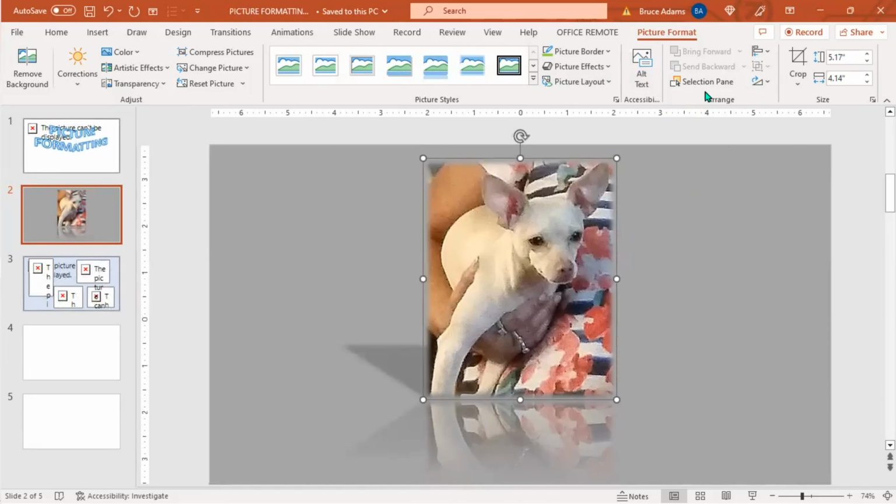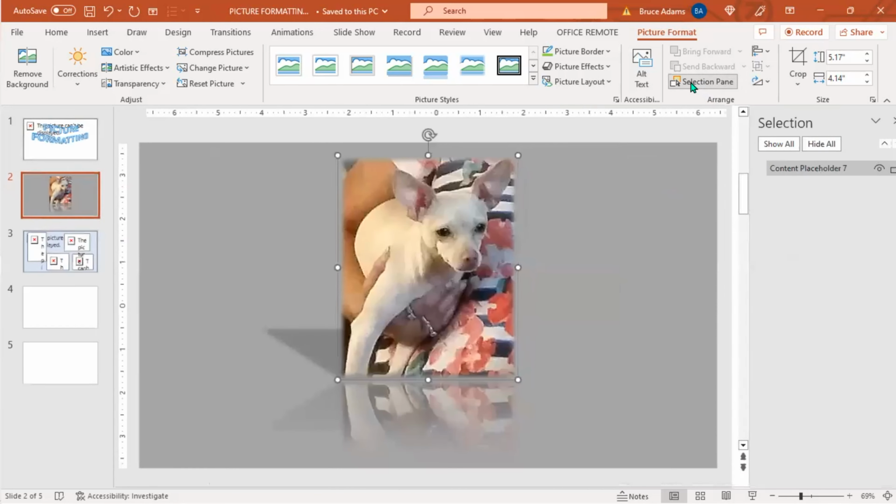And then from previous videos, bring forward, send backward is basically grouping order, setting up your layers that we've talked about in past times.